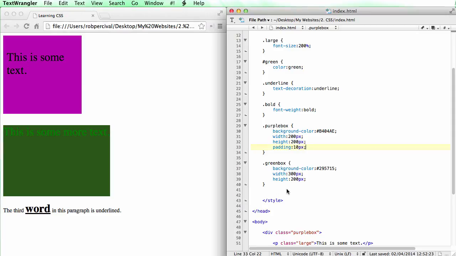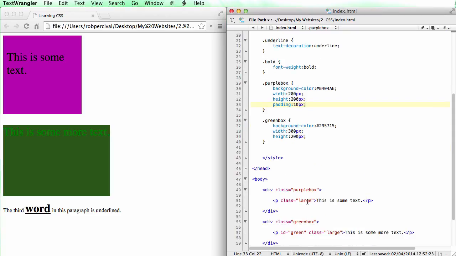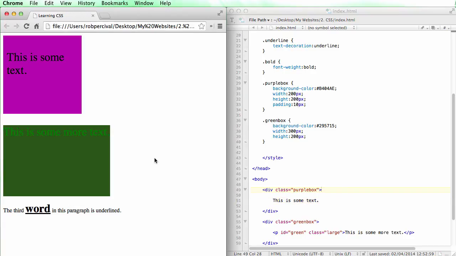Now why is that? This is because the P tag actually has some padding built in. So let's just have a look at that. If I get rid of that P tag there, and we'll just have the text, and then I refresh. Okay, that makes a little bit more sense. We've lost the formatting because we don't have that class anymore, but we have now just 10 pixels to the left and 10 pixels at the top.